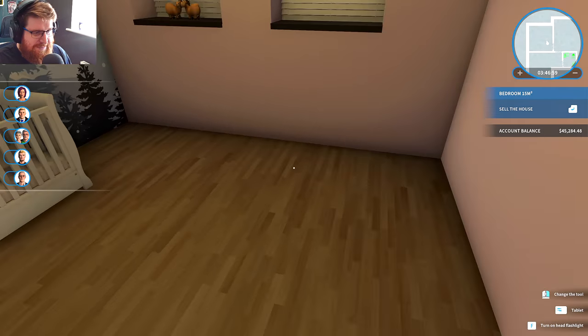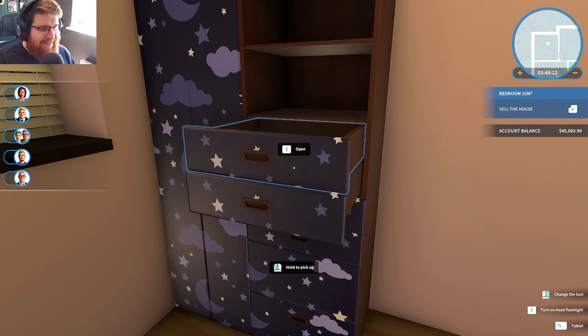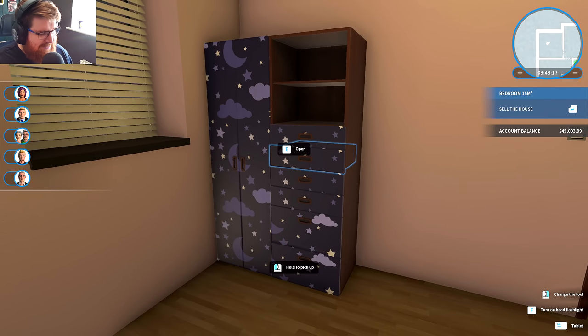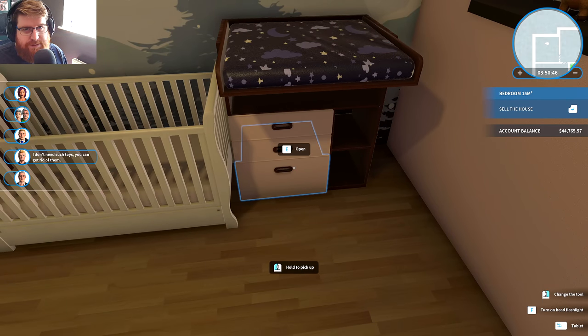Okay, well, the cot's in. Let's get some other stuff going. A nice nighttime sky wardrobe. Yeah, nice, isn't it? Look at that. Still not on the left. Okay, how about a changing table for their newborn baby? Still nothing. Still absolutely nothing.